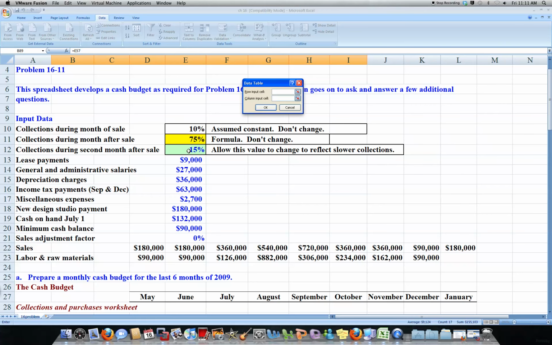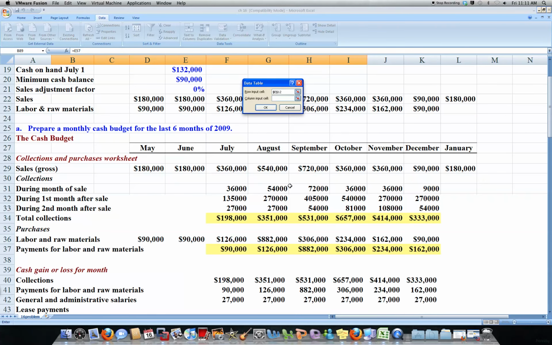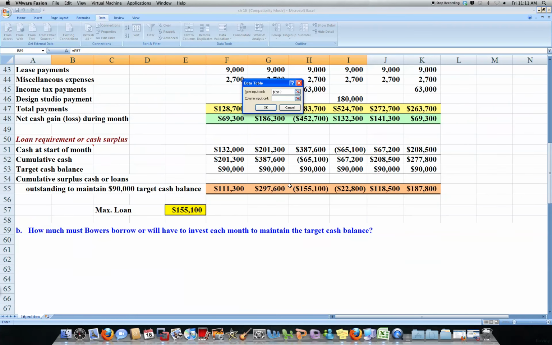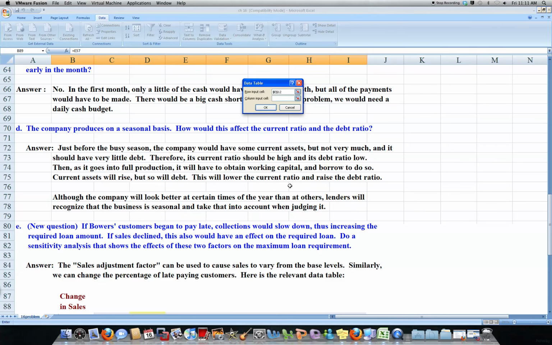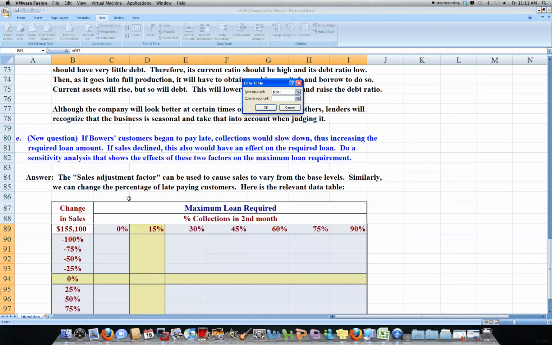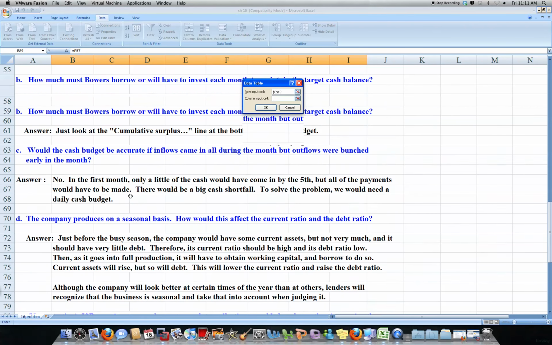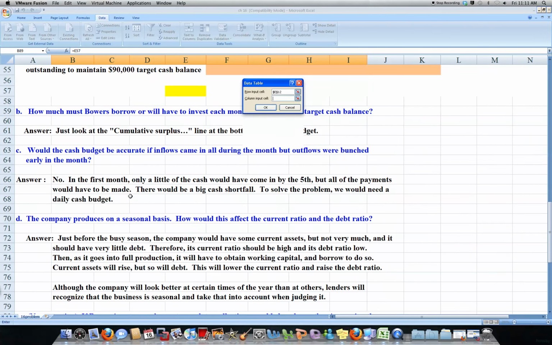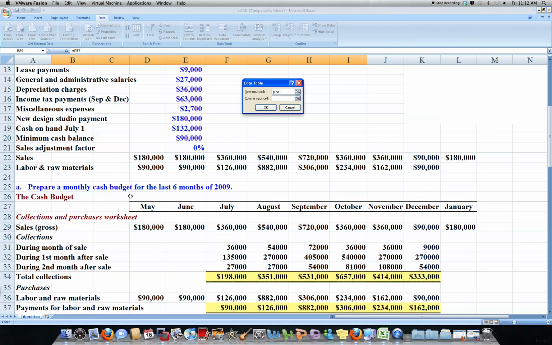So that's what we're going to replace right there. Now our column input is going to be our change in sales. So that's where we're going to put our sales adjustment factor. We'll come up here to our sales adjustment factor, and we change our sales and click OK.